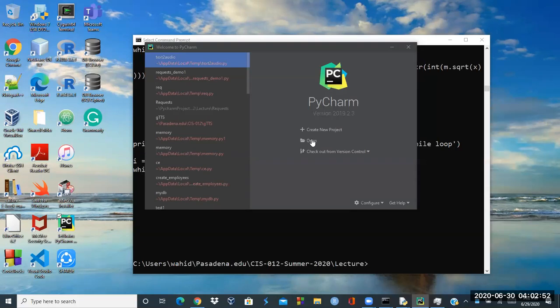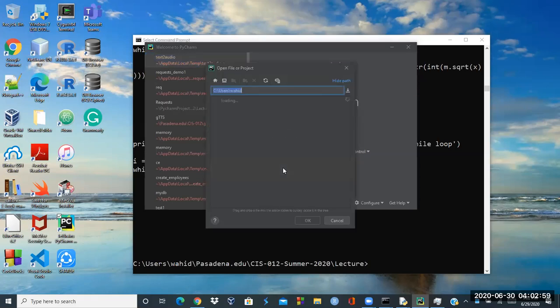If I click on the open here, this is the IDE, Integrated Development Environment of Python. It is more than just an IDLE. IDLE was an integrated development and learning environment. This one is an integrated development environment, which means not only do you learn, you also code, and there's so much functionality and tools and resources available to you while you're inside PyCharm. It is written by JetBrains.